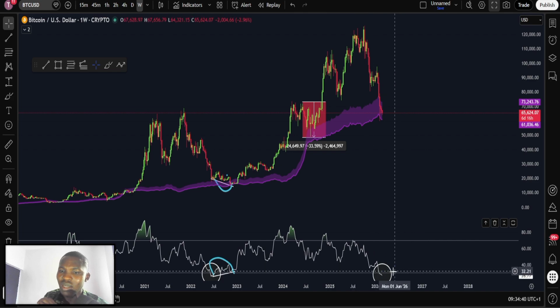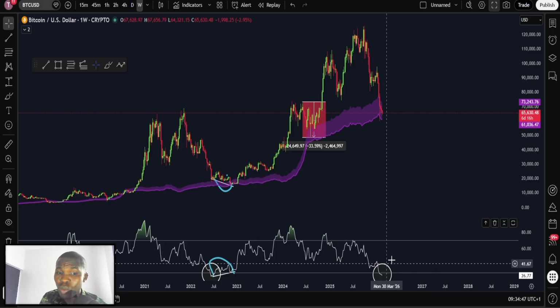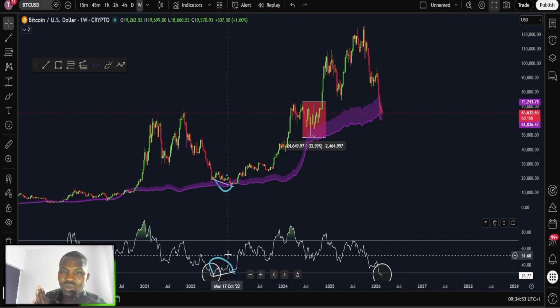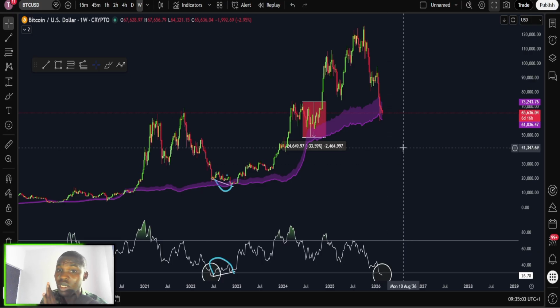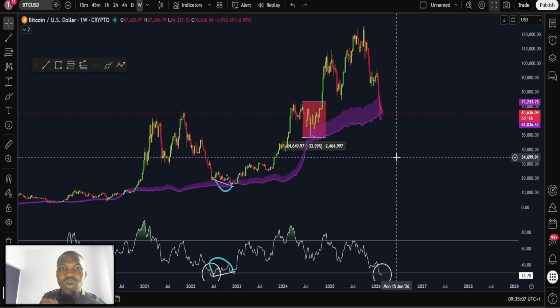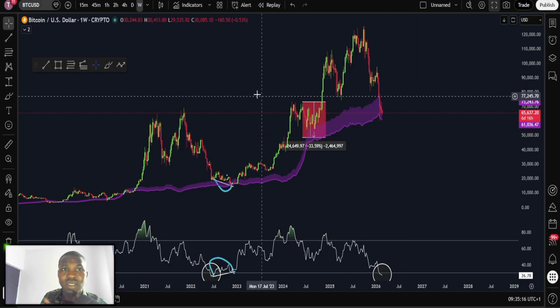Currently we are in this level of oversold here on the weekly time frame, which is to tell you that we are already at the bottom, or we are trying to print a bottom formation just like what we did in 2022. So I'm no longer bearish here on the higher time frame of BTC, because the price charts are all screaming bullish. Now if you take a quick look on lower time frame price action here, like the 2 hours and the 4 hours price chart on BTC.